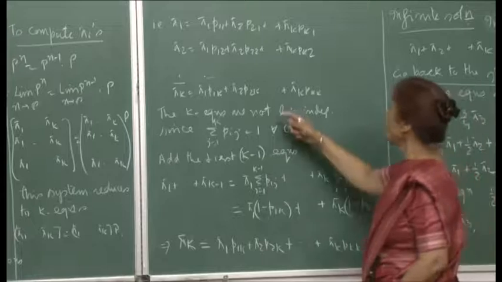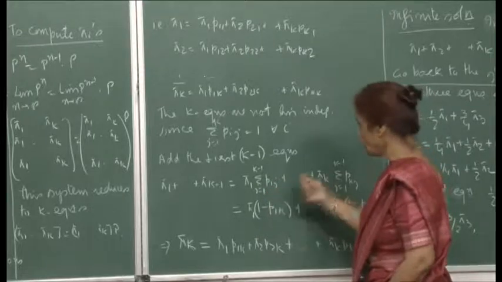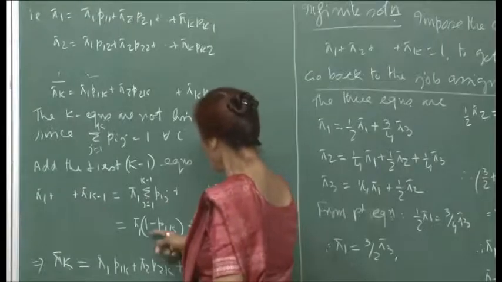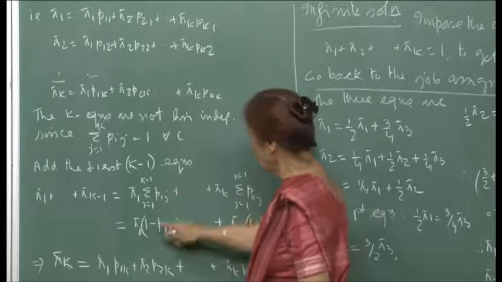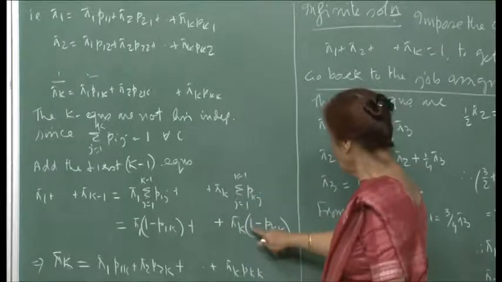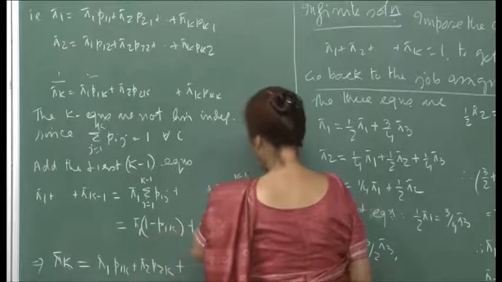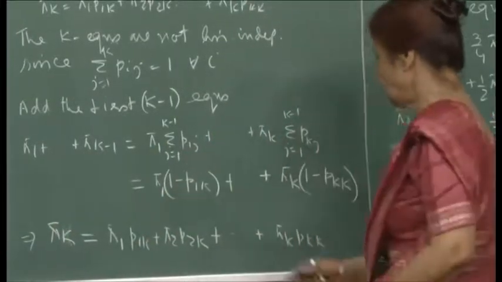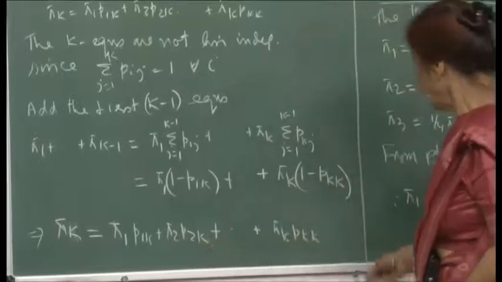Okay. Now, for the transition matrix, we know that the rows will always add up to 1. Therefore, the sum over j from 1 to k minus 1 of p 1 j is actually 1 minus p 1 k, right, because this plus p 1 k is 1. So, this sum is equal to 1 minus p 1 k, and similarly I substitute for all of these sums, so the last one will be 1 minus p k k. And now you see that when you open up the bracket, pi 1 plus pi 2 plus up to pi k minus 1 cancels out, you are left with pi k, and the other things you transfer to this side, then you immediately get pi 1 p 1 k plus pi 2 p 2 k and so on up to pi k p k k equals pi k. So, this is your kth equation.